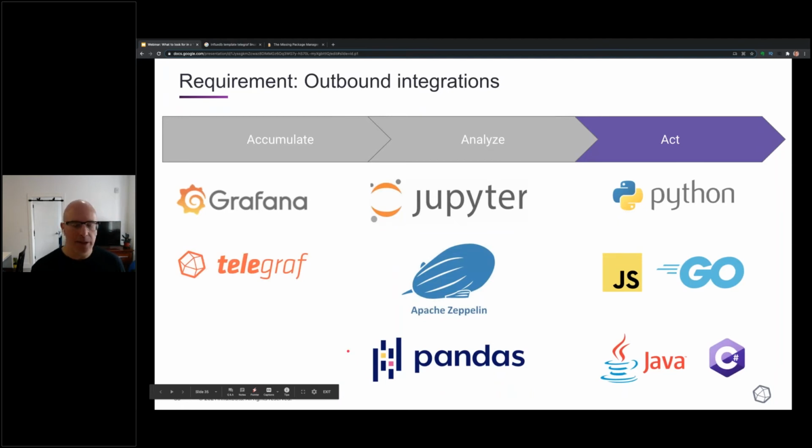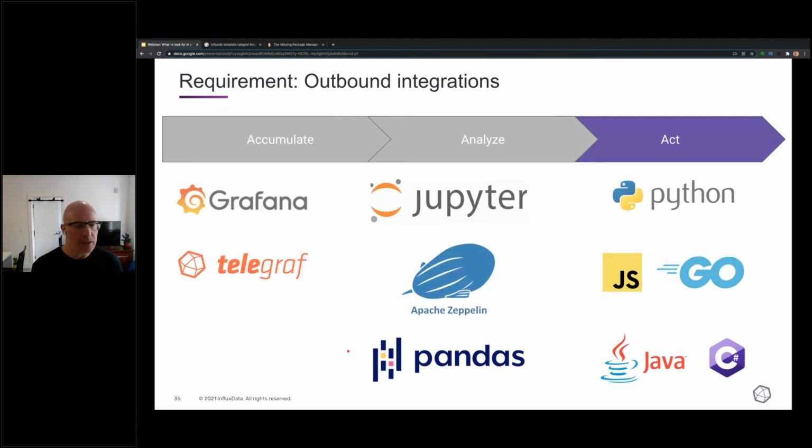Another key thing is outbound integrations. Again, some time series databases and some monitoring tools really fall short in this area, where they might say, hey, you can only pull out 100 measurements per minute. They're really trying to be sort of the Roach Motel of data, where data gets in, but you can't pull it out. And that very much is not our philosophy with InfluxData. You can put data in at millions of metrics per second. You can pull metrics out at millions of metrics per second. We are very much not the Roach Motel.